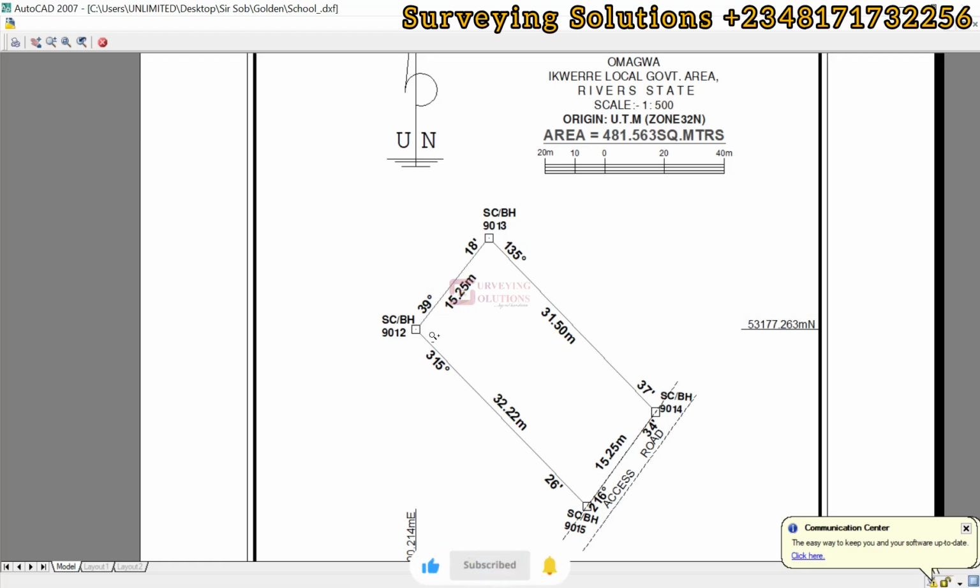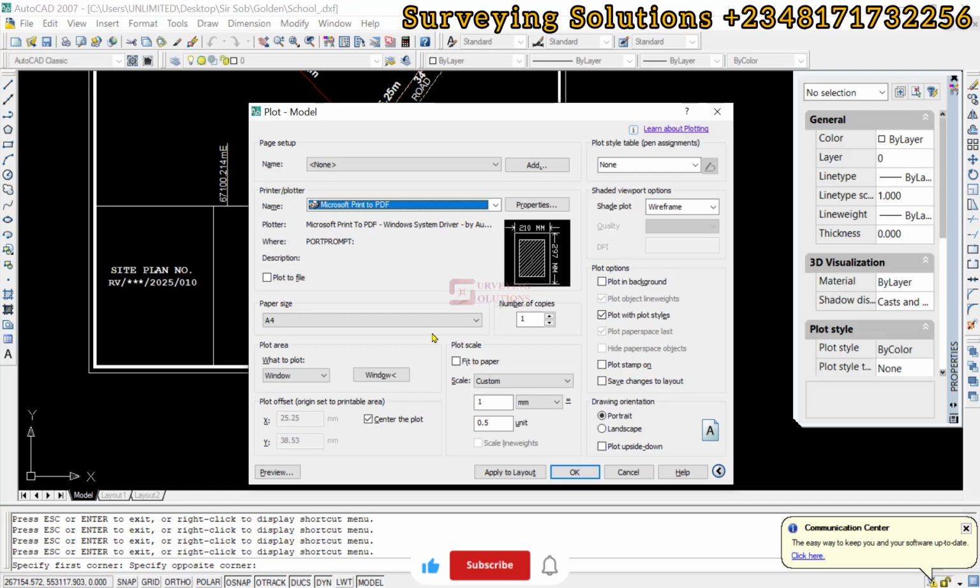tutorial is to help you understand the implication of your scale on your paper size, right? So you cannot choose any of them in isolation. You need to understand that the paper size that you choose is actually dependent on your scale, and then the scale that you choose is also dependent on your paper size. So now let's look at something. We are using 0.5 as a scale for A4.